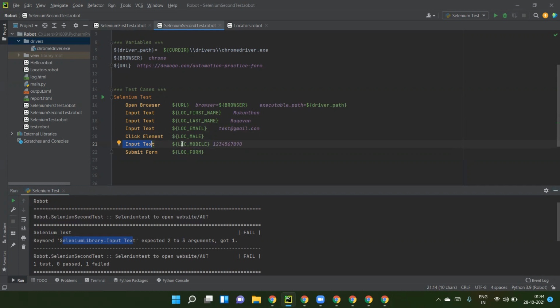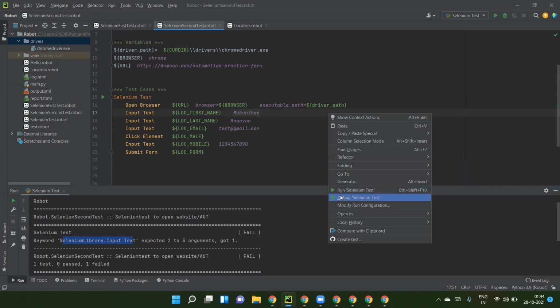That means the entire thing was considered a single argument. That's the reason we are getting the error. Just putting the indentation after that, it was working fine. The same way, I'm updating here and executing again.